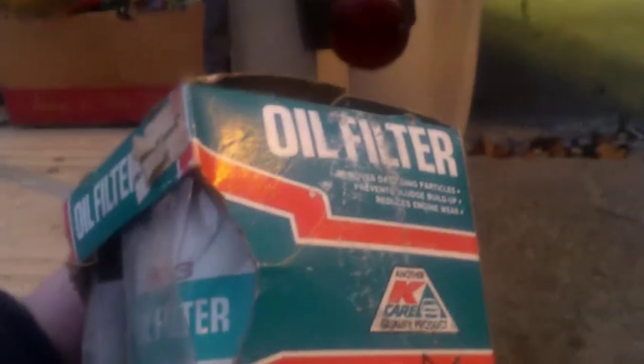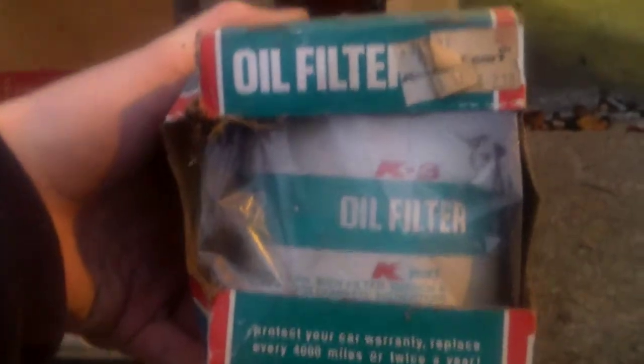Got a croquet ball made out of wood. This is a Kmart Quality Care oil filter - it was a dollar sixty-six, originally two eighteen. I'm going to say that's '70s or '80s. Kmart Quality Care oil filter, manufactured for Kmart Corporation in Troy, Michigan. Could be for the Fairlane. There were parking permit stickers on the front bumper of the Fairlane and they were all '82, so I'm thinking maybe that was the last time it was driven.